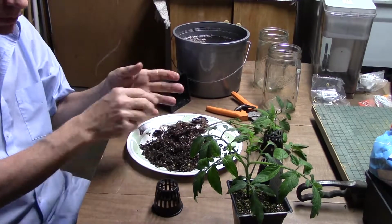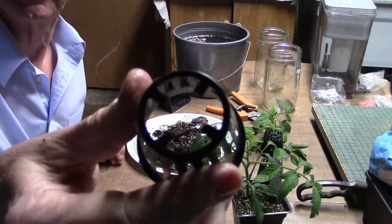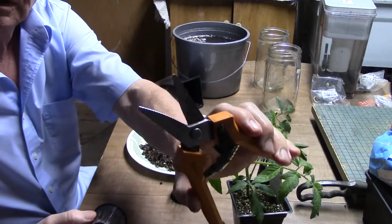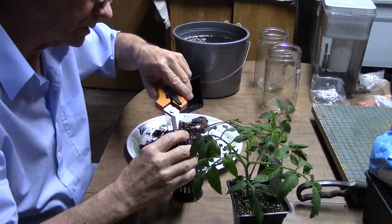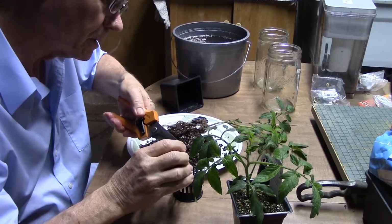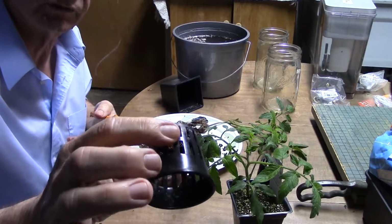Now as far as something to put them in, I want these roots to hang down into the nutrient solution. So what I've done here is I've taken this 2-inch net pot and cut out the central webbing very simply by using this poultry shear, and there's a net pot that hasn't been modified. So you just go in and snip. And there you have it. Enough space for the roots.